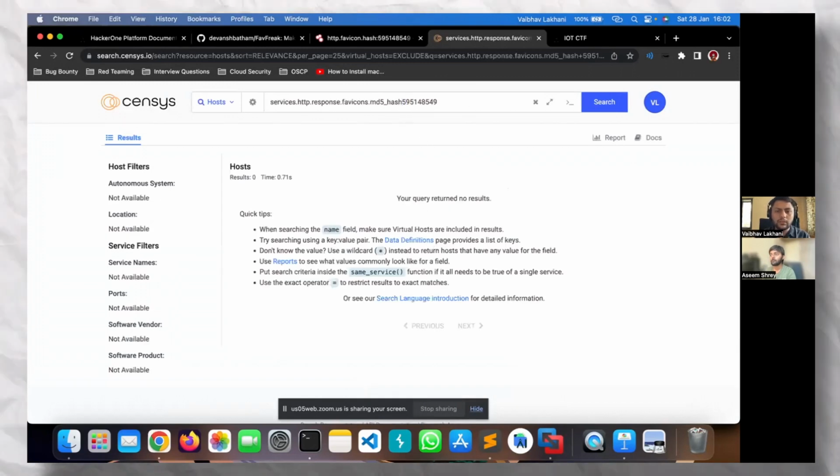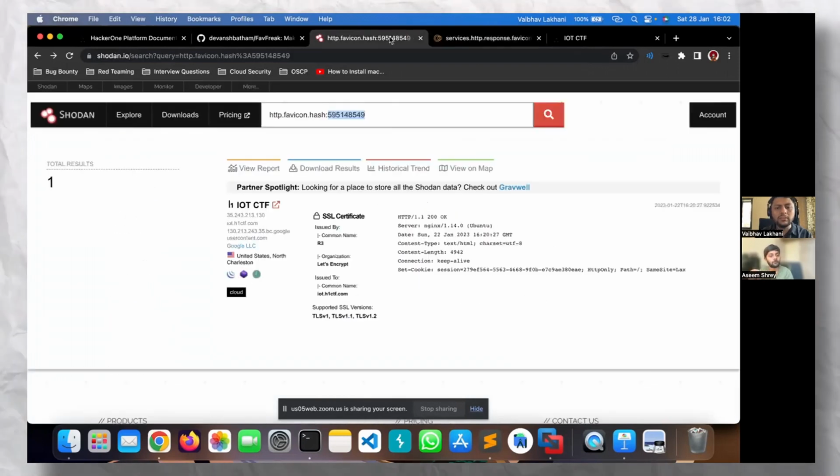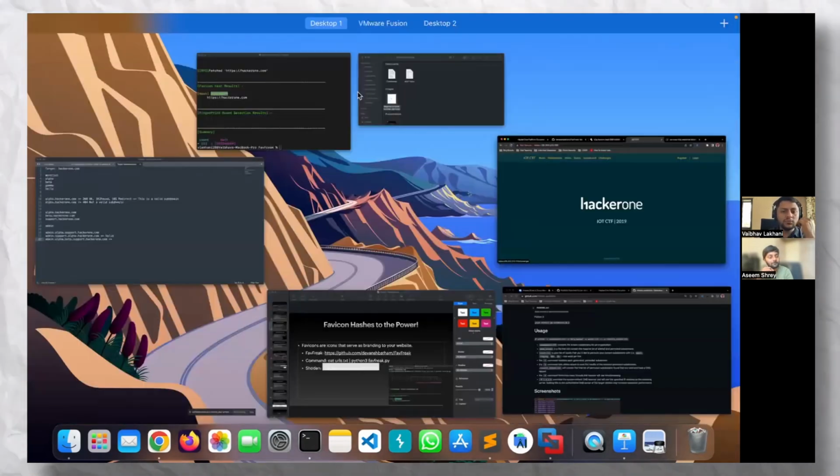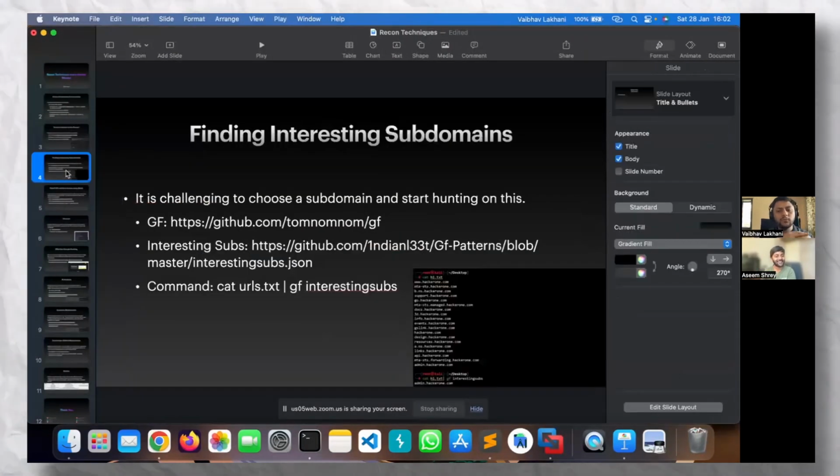So it hasn't provided any results. No problem. But at least from Shodan, we were able to get one such result. So this is how from favicons we can gain different types of assets. This was another technique. This is generally what hackers miss out.